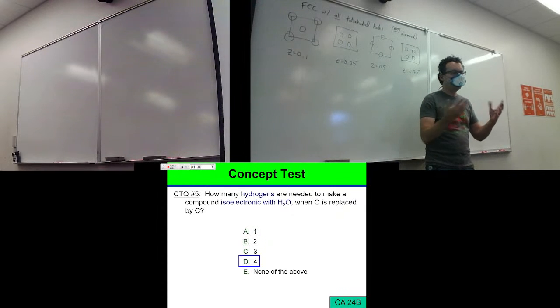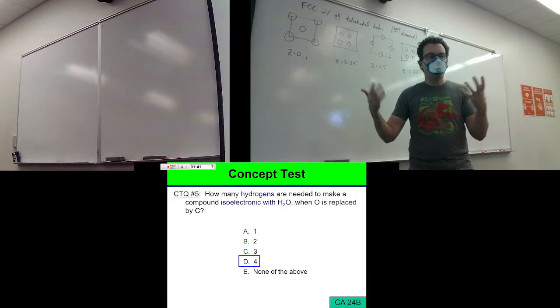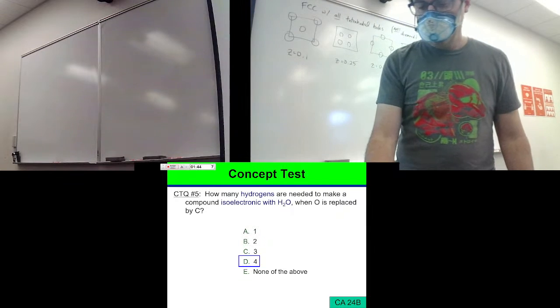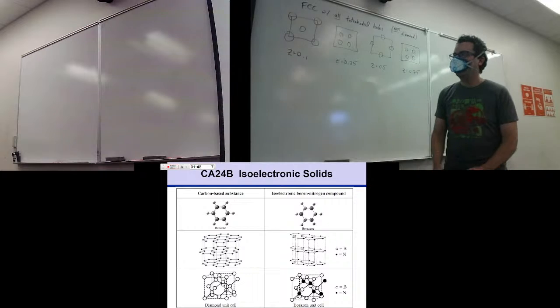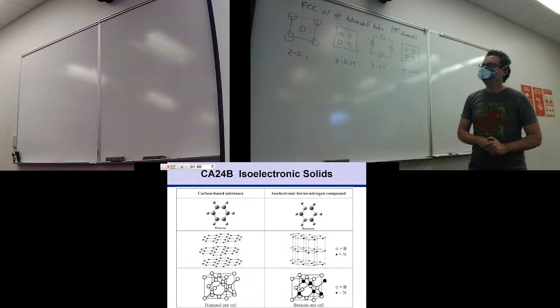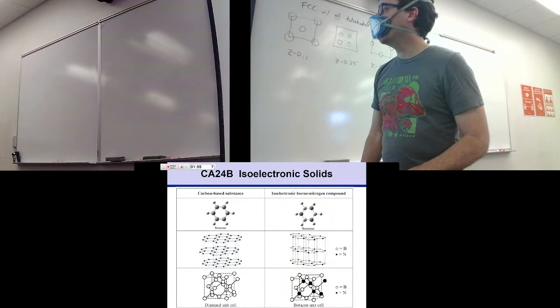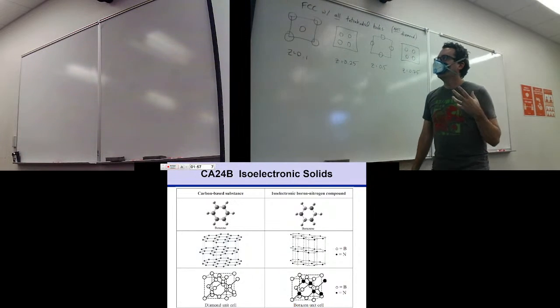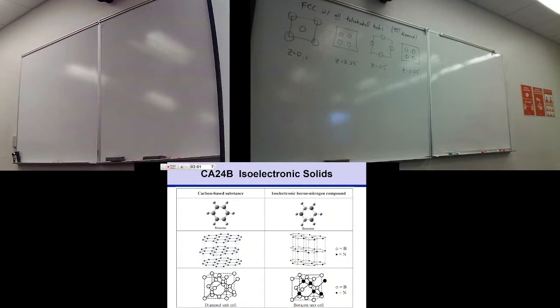So instead of thinking purely octet on the central atom, which is the way we've thought in 221, this is another way to think about it. Isoelectronic total electrons, somehow 8 is stable. And that's what we're going to do for the next step. We're going to think in terms of isoelectronic. That's how we're going to determine what species are possible in reality.